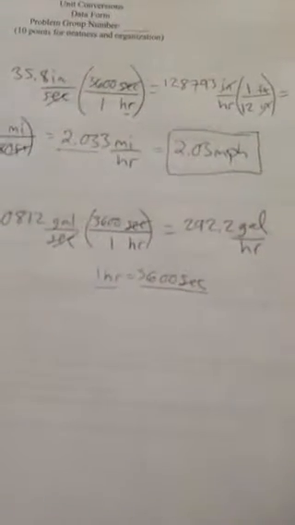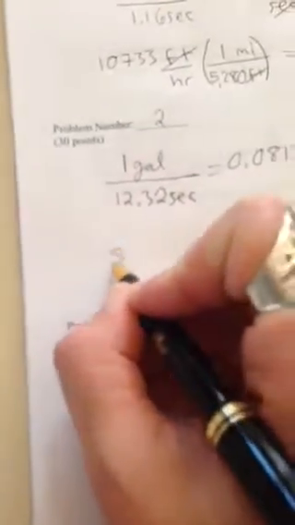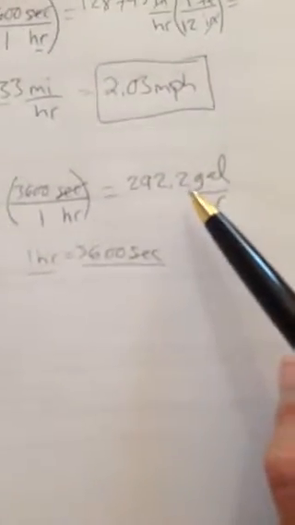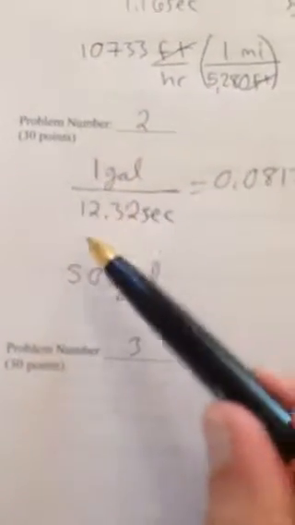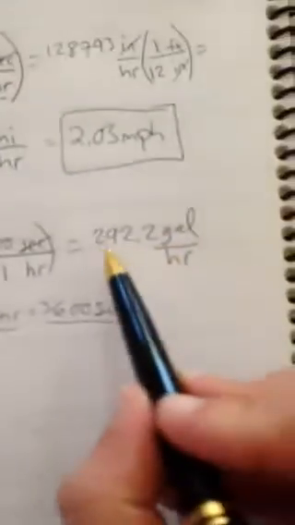Okay, so we have gallons per hour. So now they're asking if I want to dispense 500 gallons. Let's write that down. That's our measurement. I want to dispense 500 gallons. And I know that my rate is 292. Let's check our significant figures. We had 1 on the top and 4 on the bottom. So actually, let's keep 1 significant figure. We're going to call this 300 gallons per hour.